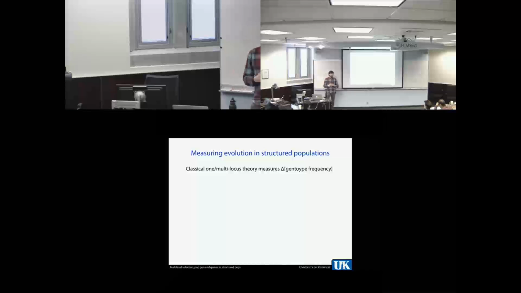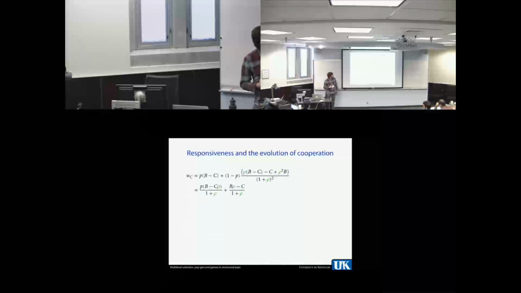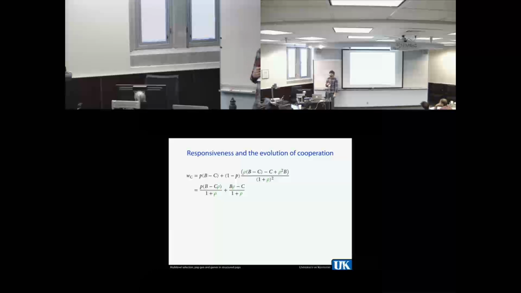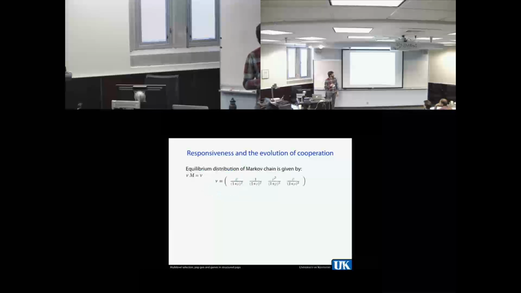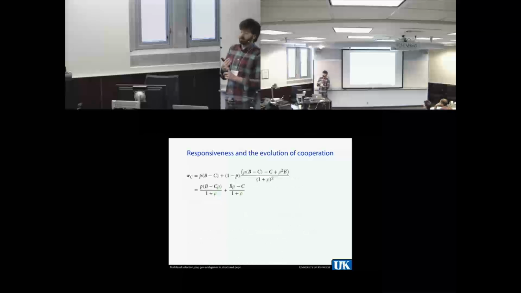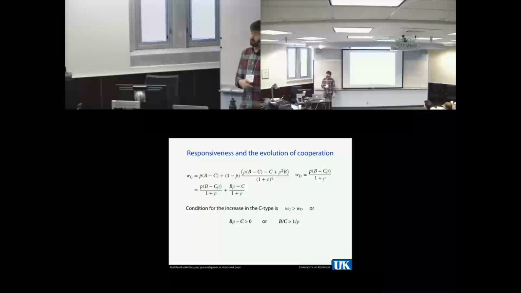So if you're a population, oh, yep. So on the last model, why would rho be the same between cooperators and defectors? Wouldn't rho be a parameter that itself evolves? So in this setup, this is a very simplified one where we've set the rho to be the same for the cooperator and defector types, and that's just what this simplifies to here. It's a little bit more complicated if they're different.